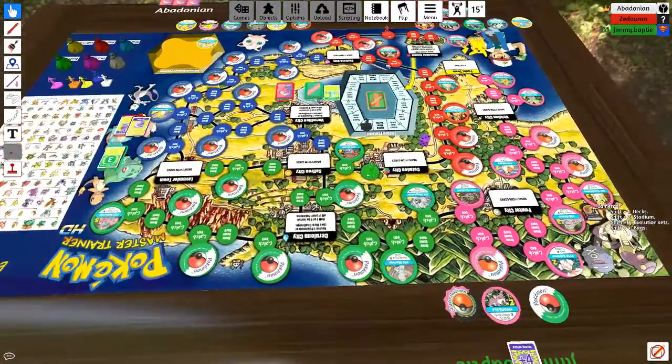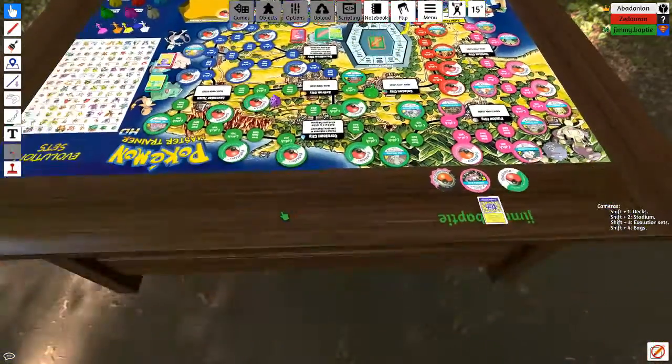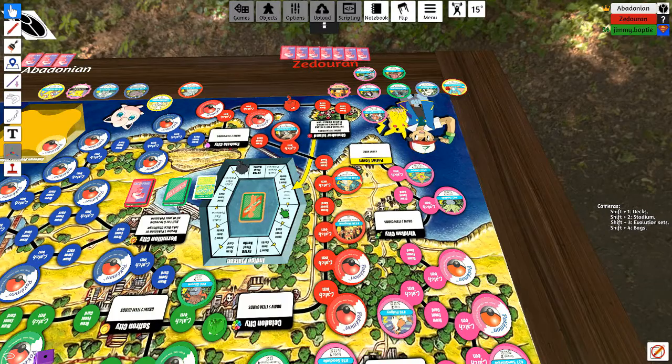Five or six? Nope. Okay, who are you fighting? I'm gonna fight Alex. Do you want to risk Articuno, or do you just want to throw out your Ghastly or Zubat? Good point. No, you know what? No. I'm not even gonna fight you with them.